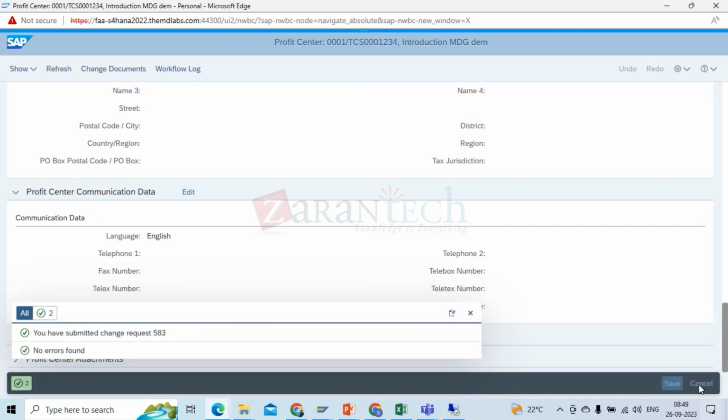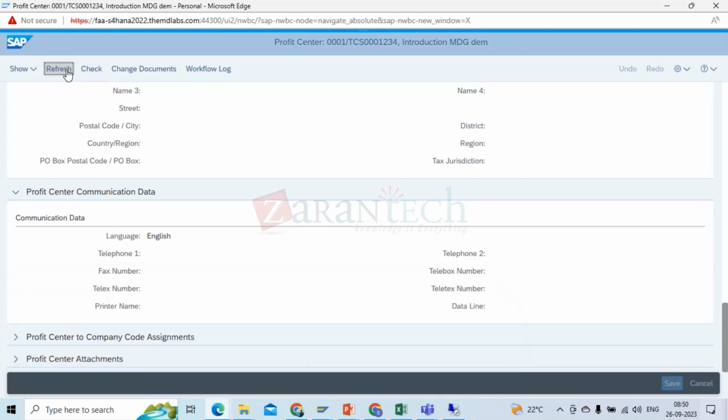Here you can see you have submitted change request 583 and there are no errors found. Now, do you want to check this change request status? Refresh here only. Go to workflow log.